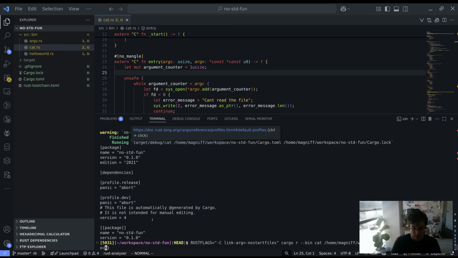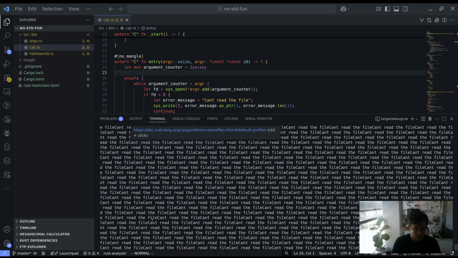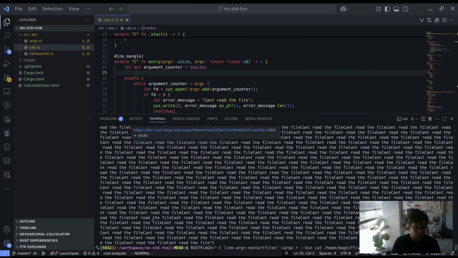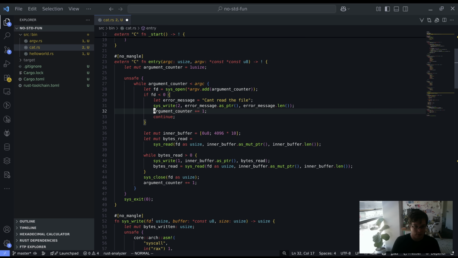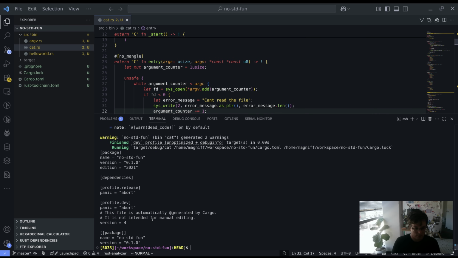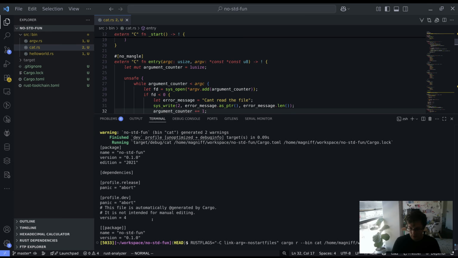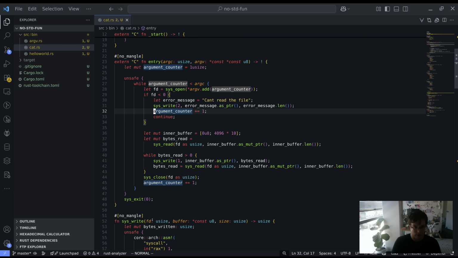And if I did something like hello world or something, oh, it does work. Oh, okay. So I see. So here, this needs to happen as well. Argument counter. Cool. Can't read the file. Yeah, so this is what we want, basically.